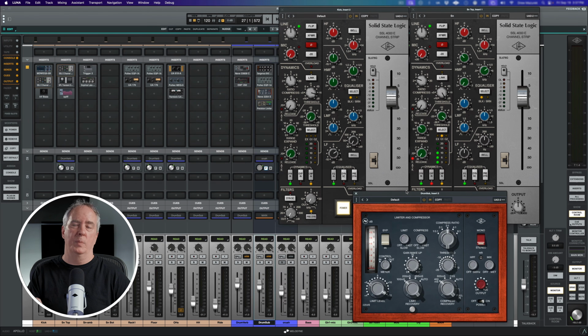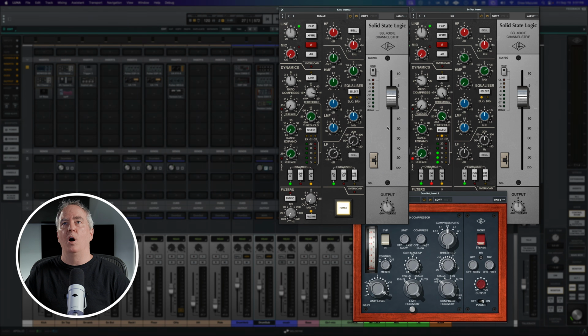And it brings me to the first topic I want to cover in this video, and that is the use of slow attack, fast release compression. The idea here is that by slowing down the attack, you let the transient sneak through. And then we have the compression phase where gain reduction is applied. But because the release is set fast, the compressor lets go quickly, and we get punch and movement that our ears really like. And when you hear engineers talk about compressors adding punch, this is what we're talking about: slow attack, fast release.